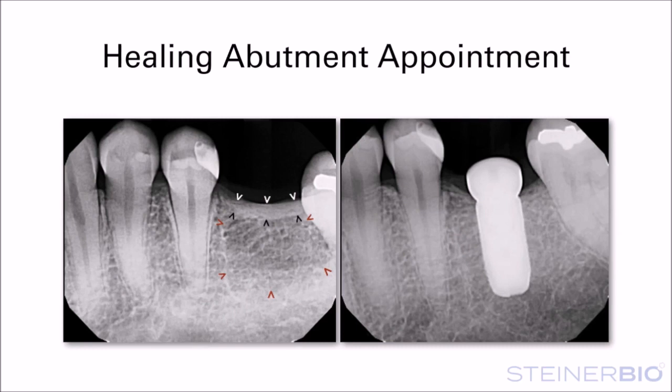And on the right-hand side, you can see it's the healing abutment appointment 3 months after placement of the implant. So what we did is we grafted this osteotomy, then drove our implant in it, waited 3 months, and you can see that we have beautiful, healthy, vital bone in the area where there was originally all fat cells. And another interesting point, you can see that now that we regenerated the bone where the implant is in, the cortical plate has been remodeled. So when you revitalize the bone, underneath that cortical plate, the cortical plate is resorbed, remodeled into normal bone.